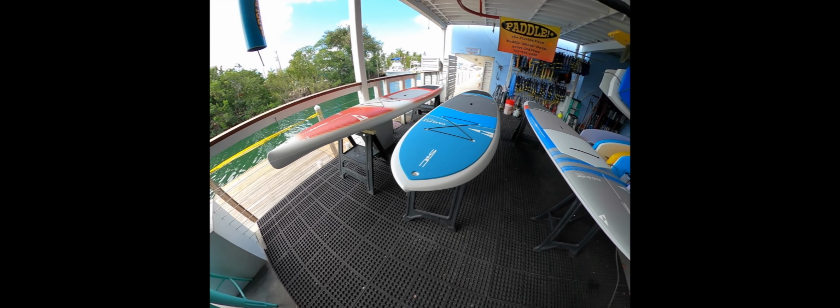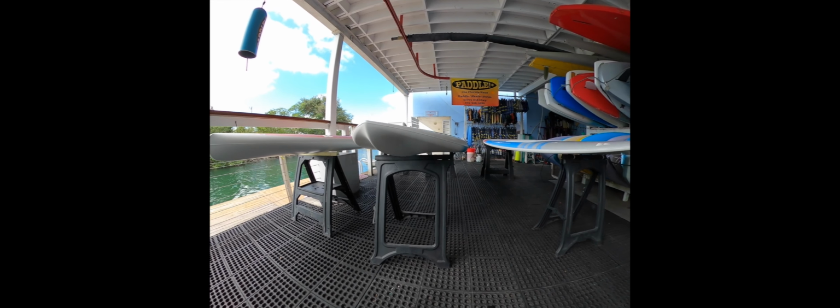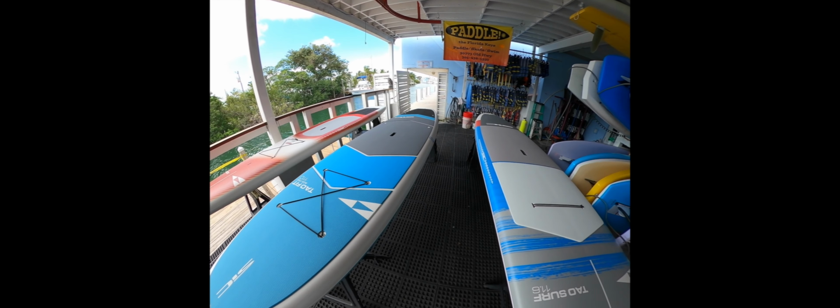All right. Over here we have the Tile Fit. This is what we would call a hybrid board. Kind of has a little bit of a bow, so it helps with tracking. It's a little bit shorter than the Surf. It comes in at 11 foot. It's also available in a 10-foot model. This is the Ace Tech version, which is $999. The Tough Tech version is $779.